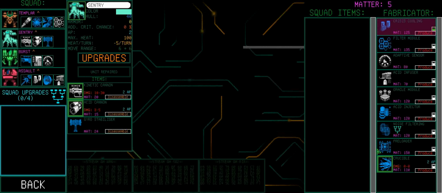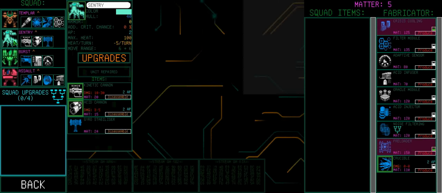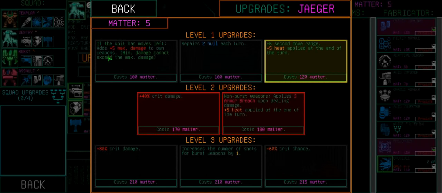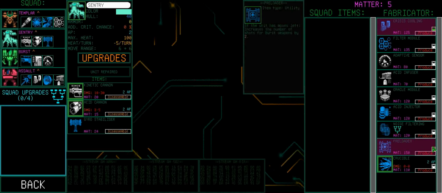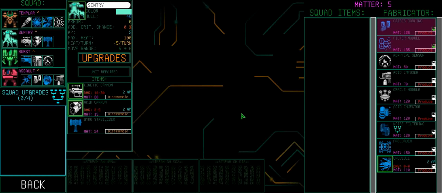Well, maybe yes. Why don't we do this? We'll lock the preloader and the crisis cooling. No, we won't do that. Let's do this. All right. I think we're set. Let's go ahead and destroy some fabricators.